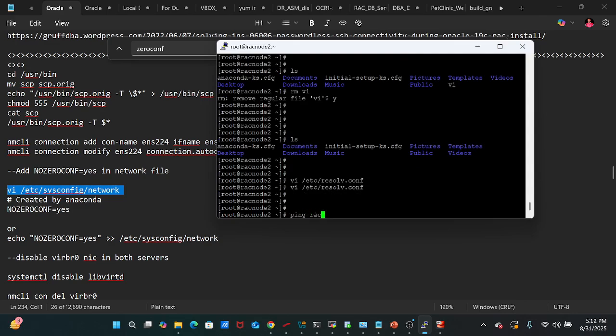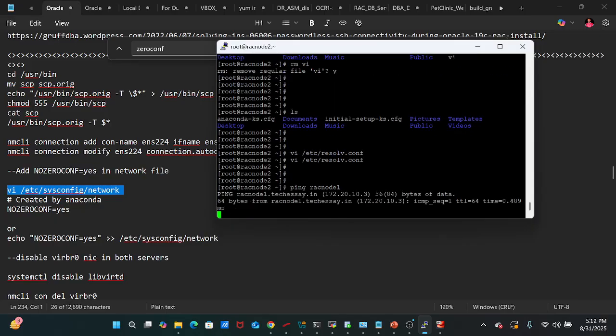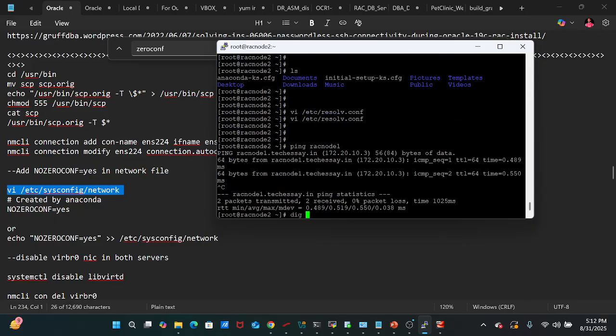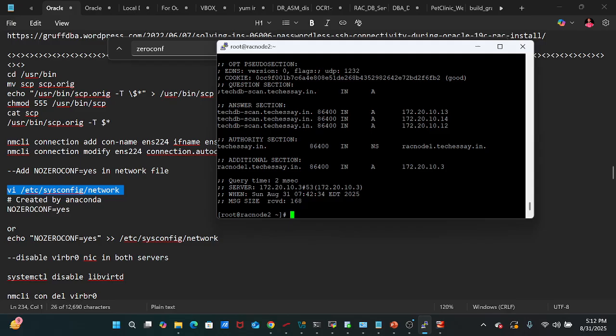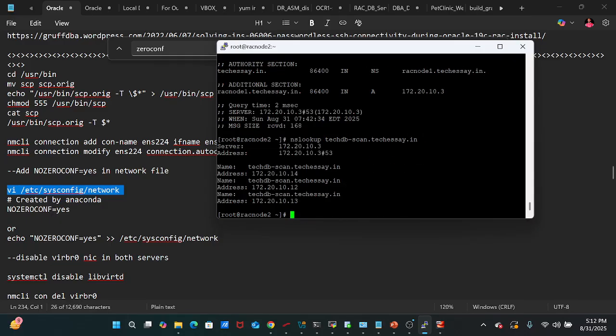Of course, it will take from that. Okay, perfect. It's also resolving from rack node 2.